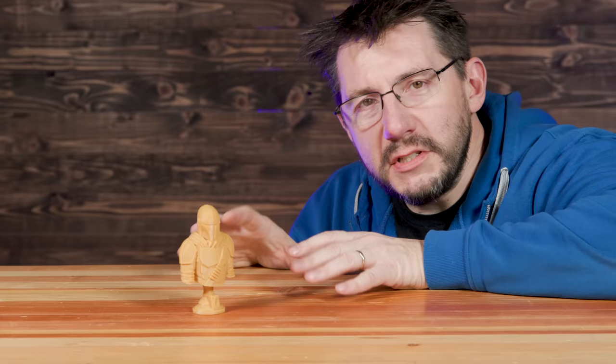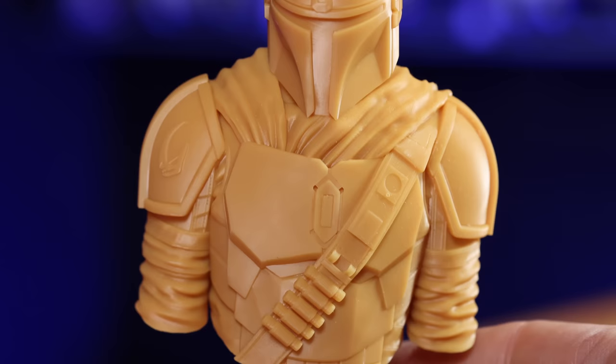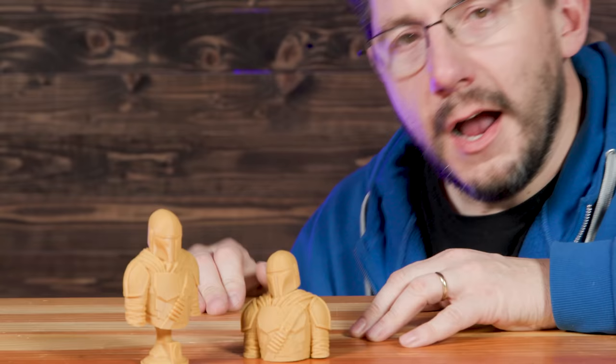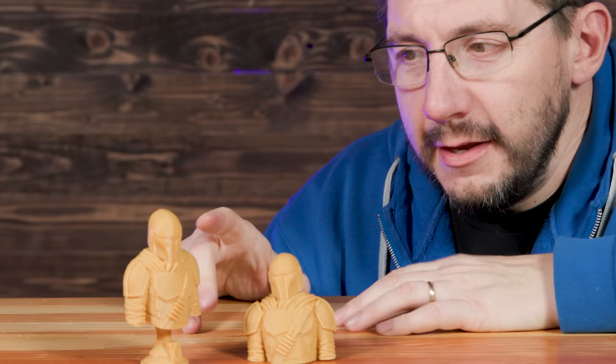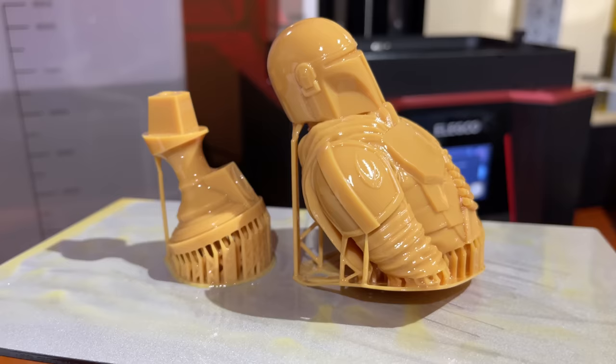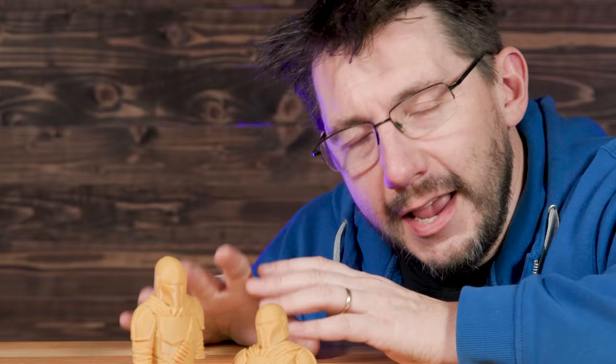Most of the models I'm showing you have ornate detail, and it's amazing. Mando doesn't have as much detail, but it's still a wonderful model and the position of the head is perfect — you can just tell what he's thinking. I had some issues with the Saturn II. The base wouldn't stick to the build plate, so I re-leveled it. Eventually the base printed, but I ended up with an extra Mando body. I really hope to get that Saturn II dialed in.